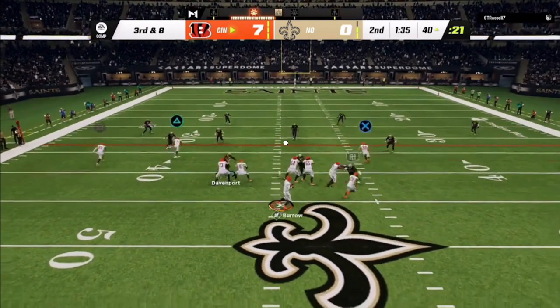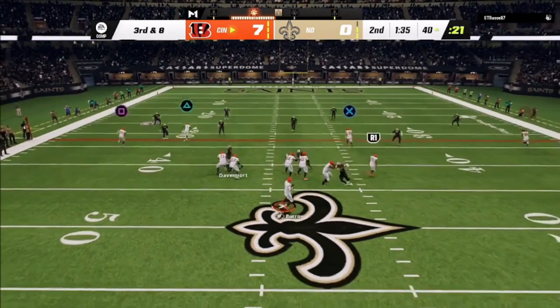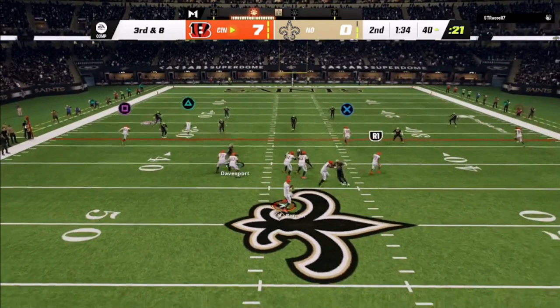Now I'm going to take a look at the seam right away and see what happens with the defender. This guy kind of floats. He floats out. He's kind of stuck right there. So I could throw that, but I just don't like it. I don't like this guy. I think he can float into it. He's coming out.